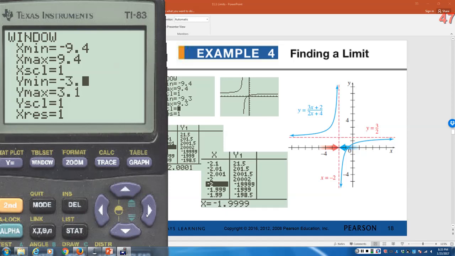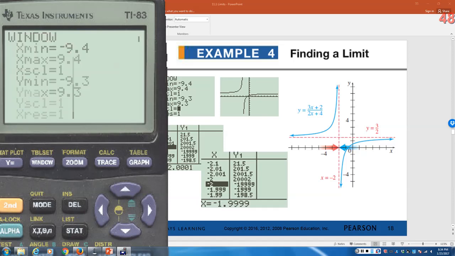The only thing I'm changing are the min and max values. Now, since I'm trying to make it about 3 times as big, I'm going to multiply this times 3, and this one times 3. Simply because I know that this is really close to a negative 10 to 10 window, but it still has those decimals, so that when I trace, I can trace on decimal numbers.